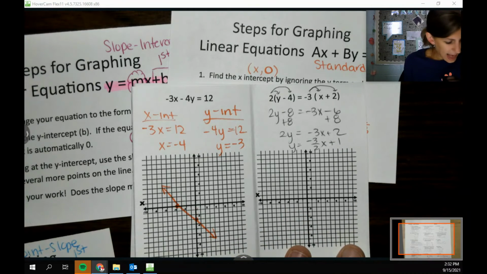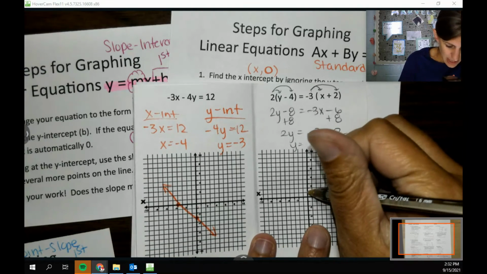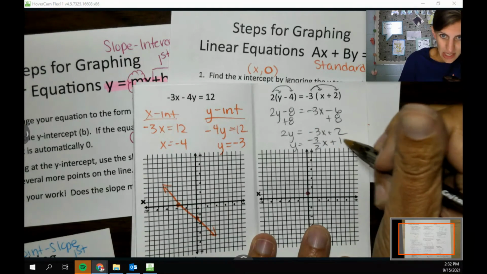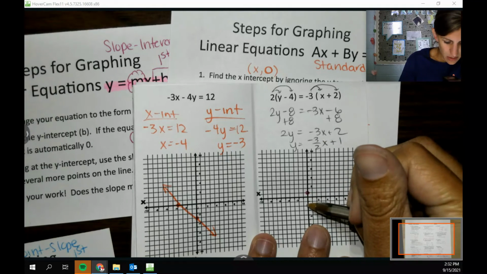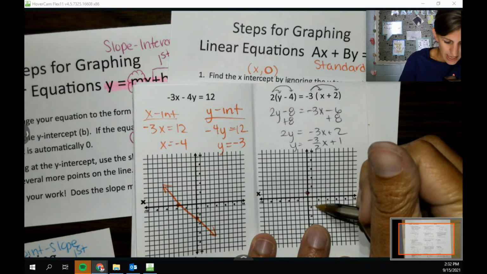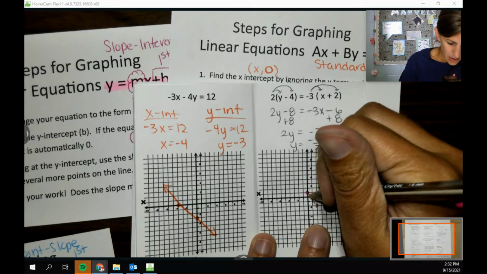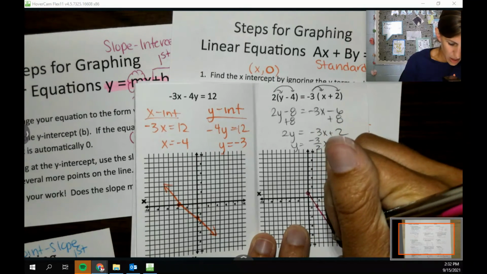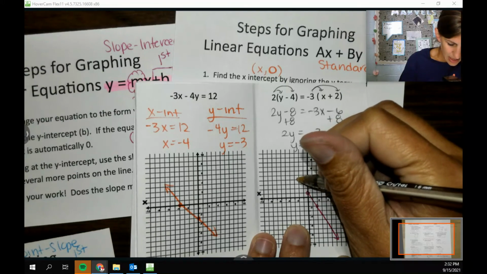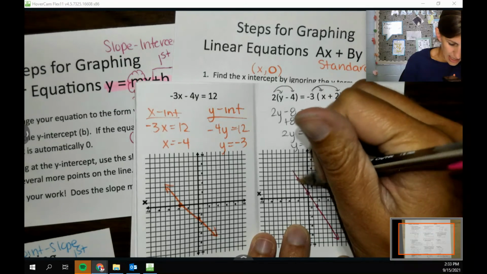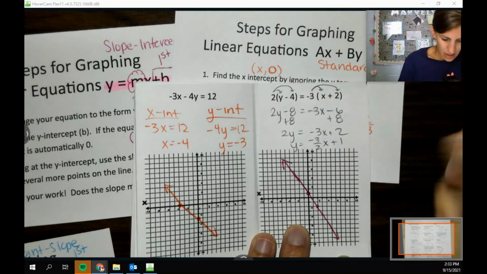Then when I go to graph in my y equals mx plus b form, I'm going to plot my y-intercept at 1, the number not on x. And then I'm going to do my slope of down 3 over 2 to the right to keep it positive, but actually negative overall. Or I can go up 1, 2, 3, back 2, and there you go. Little line in the other direction. You'll love to see it.